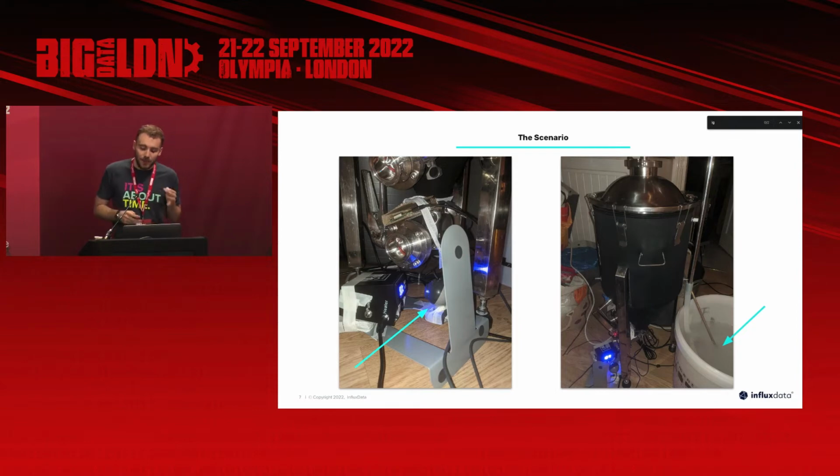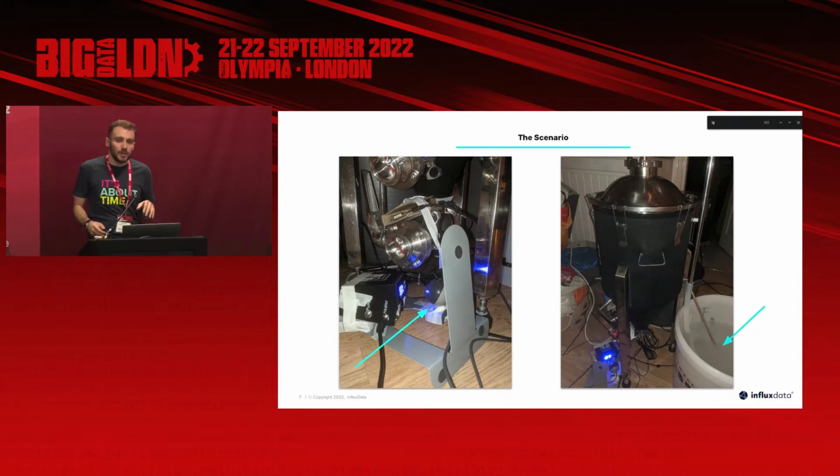They're early in their fermentation process. At this point in the fermentation process, it's important to keep the temperature constant. So what you can see is with the two arrows. On the one on the left, sorry, normally I'd like to be able to point at this and go over here, you can see a temperature gauge.